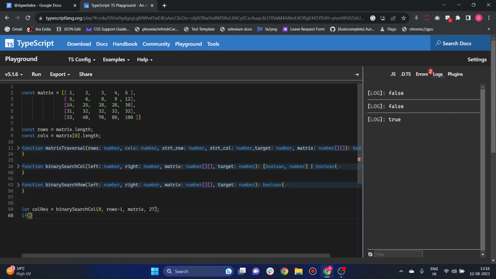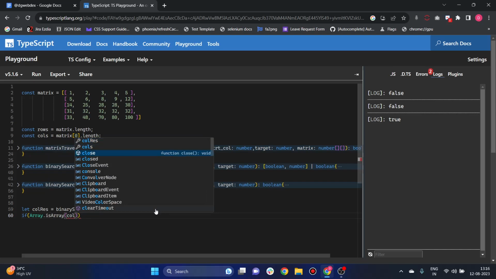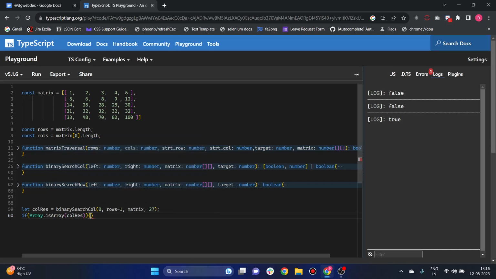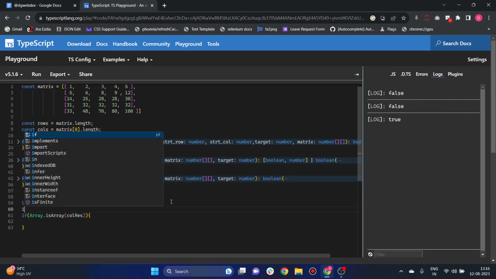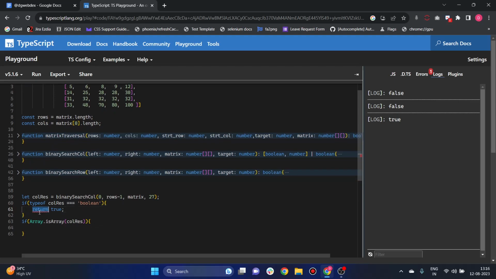If my column res is a boolean, what that means is that we can return true in that situation, or we can state that the element is found.